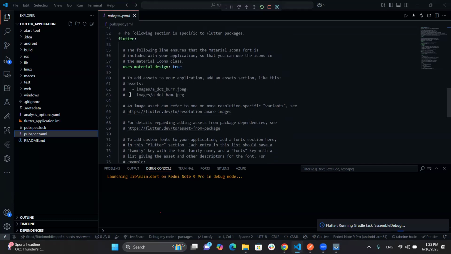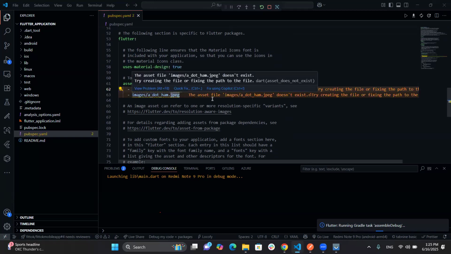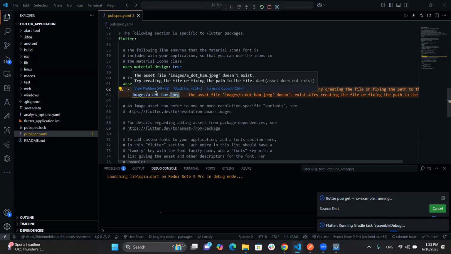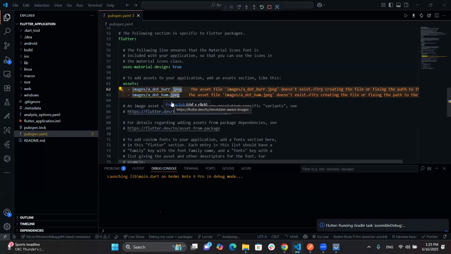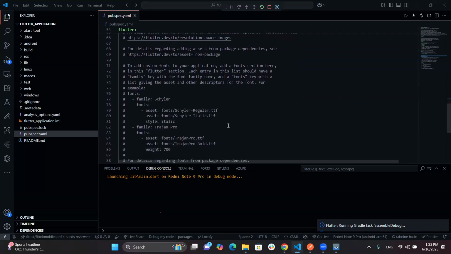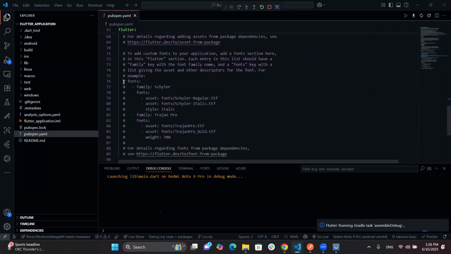Now here, on this side, you get to comment, like uncomment it, all right? This is where your images come in. Yes, if you have images that you want to use in the app, because you're going to be having lots of them. This is like a URL that just points to where the images are. Okay, then next you have fonts.